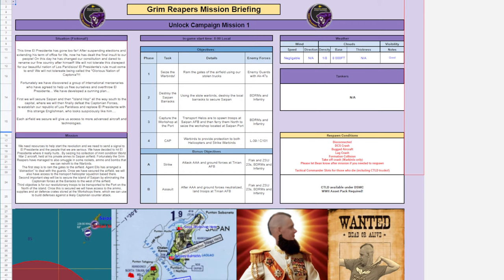You'll get a chance. In terms of the actual story of the campaign, as I said, completely fictional. I've made it up. But what we're going to do is pretend that the Grim Reapers have been contacted by a bunch of rebels in an unnamed Caribbean country, and they need our help. Basically, the president there, he's an evil dictator.